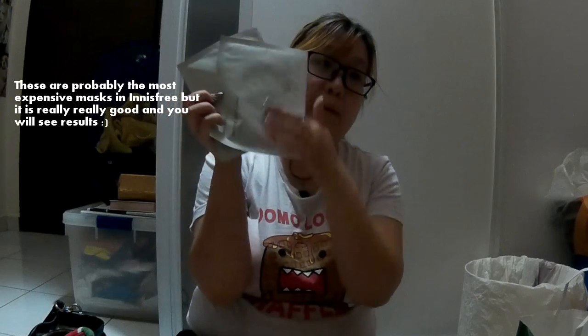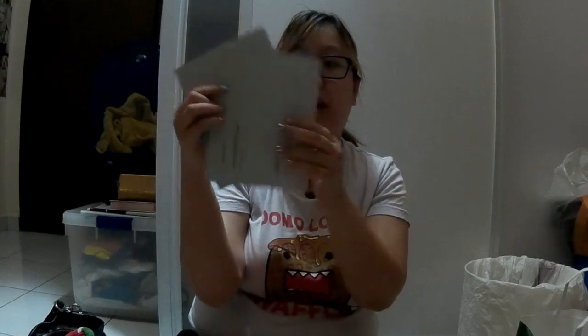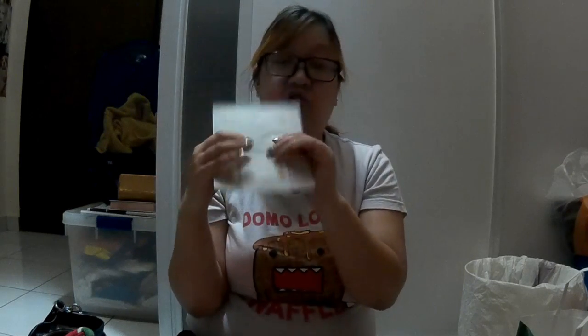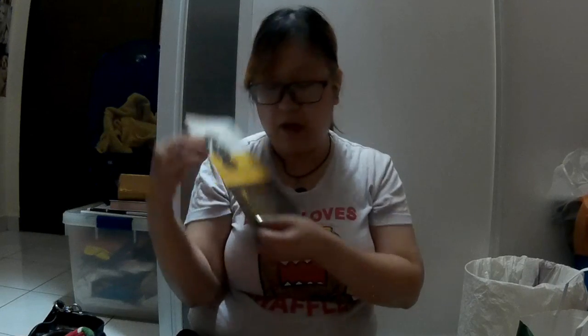I also picked up what are my most favourite masks that I would actually splurge on. I got two of the NS3 Second Skin masks. These are really really good — actually this is the new packaging. I think I've talked about them before in some previous videos. They use a soybean fermented sheet so it stays on your face really well. It feels like you're having a mask on only because of the moisture and wetness, but it really does feel like second skin. I love this.